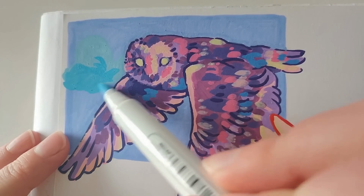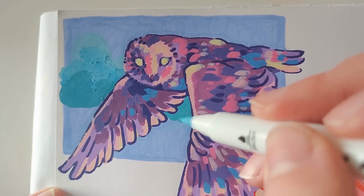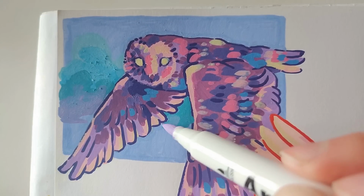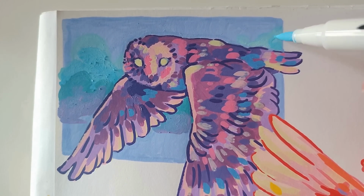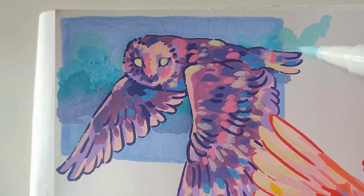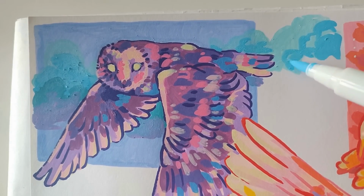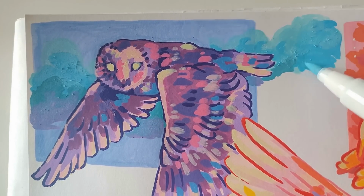I think my biggest mistake with this one is that the clouds are too similar to the blue that I used for the background, but I didn't want the background to be hugely dark or hugely saturated. The colour that I did use, I felt gave it a really nice almost nighttime look. So I don't know, maybe I should have gone for a different colour with the clouds entirely, but I do also really like how the clouds ended up, so I'm kind of mixed.